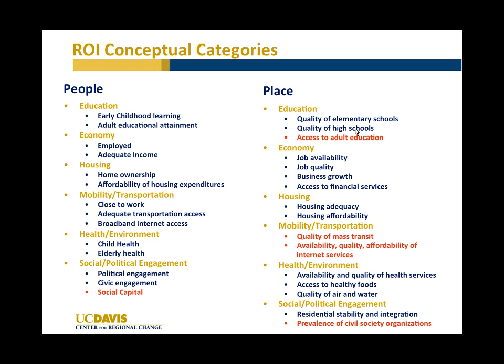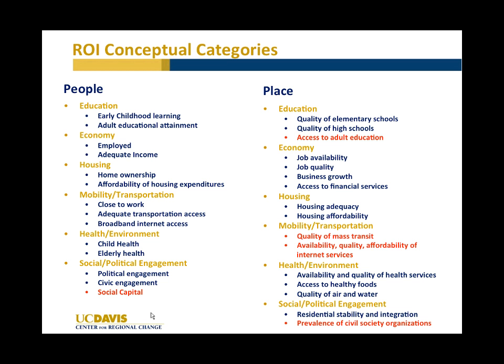And it's important to distinguish between people and place because it helps to target resources. You may find places that have very strong indicators across all of these different dimensions in the place, but you'll see in the people dimensions that many of the people living in that area are not benefiting from the positive features of the place, and so that can help us target interventions to those people or to those places that make the most difference.